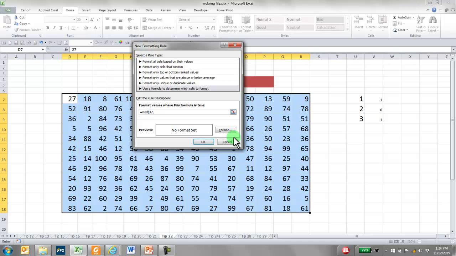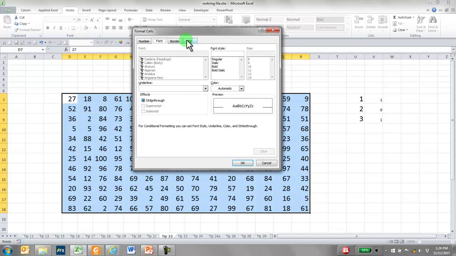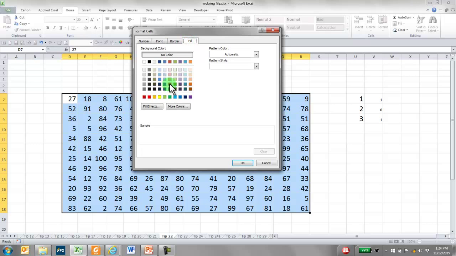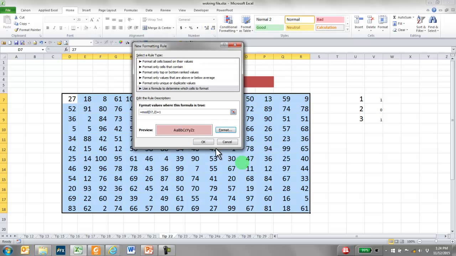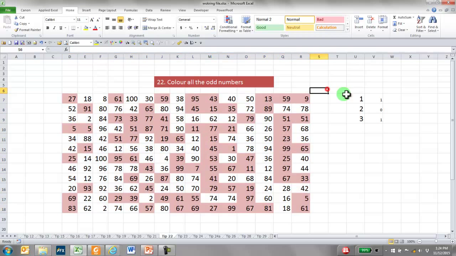Put a comma, 2. Close the bracket here. Now, if it's an odd number, I always get a remainder of 1. So just simply say this result must be equals to 1 and format the cells with a color. So I'll just go inside here, choose a color, say I choose red color here, pink color. Click OK, and I click OK, and I immediately can find all the odd numbers in just a few seconds.